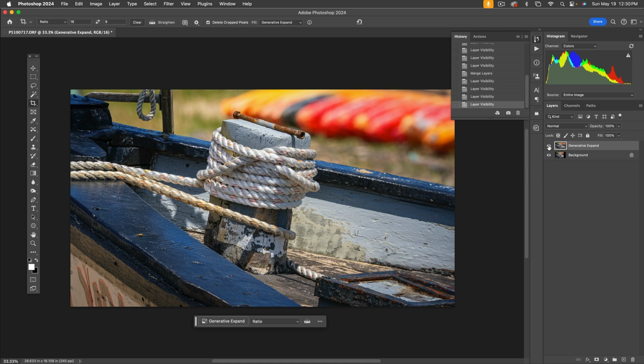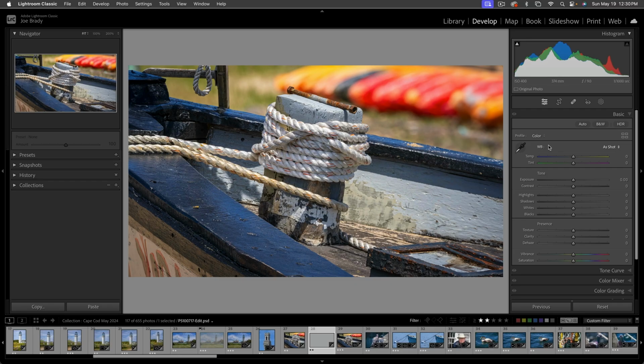I'll do that back in Lightroom, so let's go ahead and save this. So I just Command or Control S. It will save what Photoshop has generated and send it right back into Lightroom as a new file. So I tab over to Lightroom, and here's our new image. So I can do the normal kind of Lightroom stuff I might do to this.